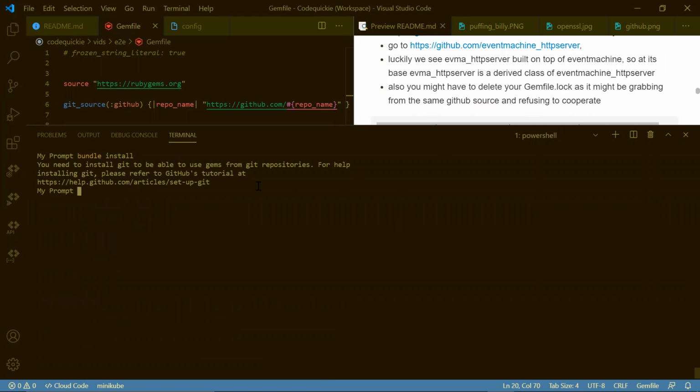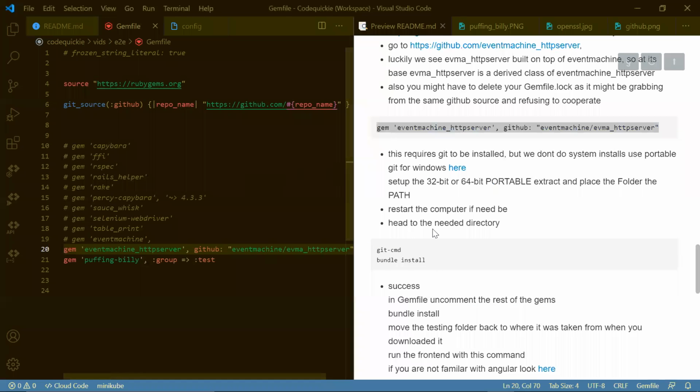And now we see that we're having an issue, right? We don't have Git installed on this computer, and Git, I think it's better with the system installations. I always love to install software that allows you to install in a custom path, but I still don't like it for Windows, right? Because there's going to be the start menu, there's going to be the app data folder, and so on, and it's going to leave traces of itself all over your computer, which I don't like. But what I do like is Git portable, and we could see that set up here.